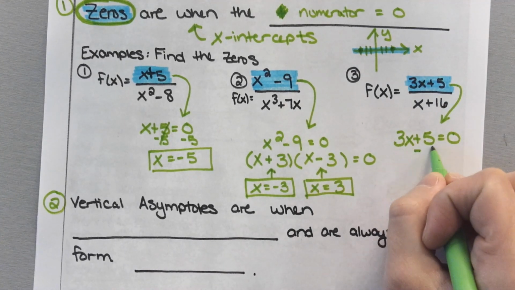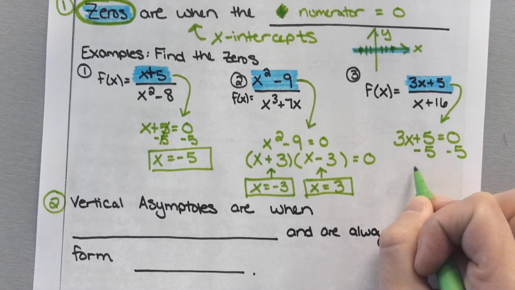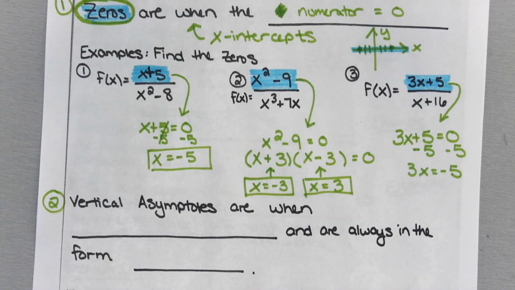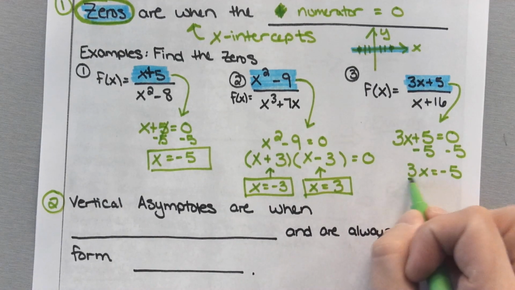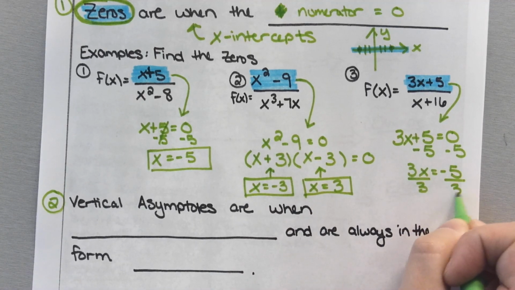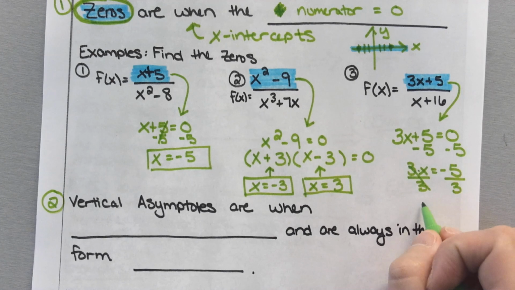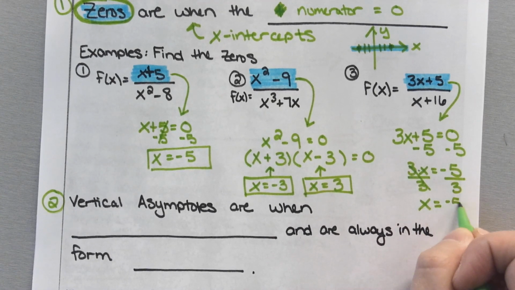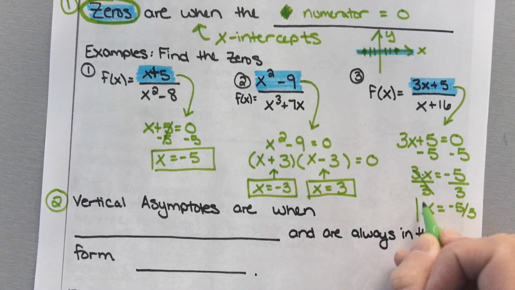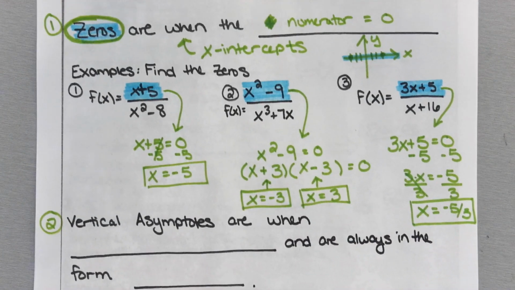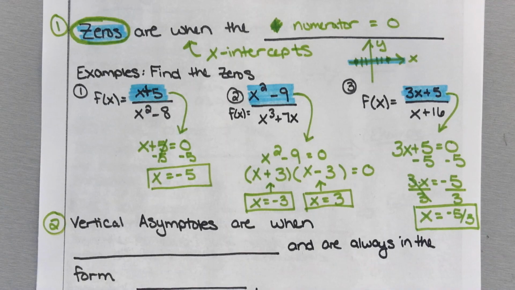Bring the 5 over. Perfect. So let's subtract it. So 3x equals -5. And then how would we finish getting x alone? Divide by 3. Yeah, good. You think about kind of how the 3 and the x are interacting. They're multiplied, and so we do the opposite, which is division. So this is my answer. It's not a nice answer, but it's an answer. And so that would be my x-intercept in this situation, or my 0.